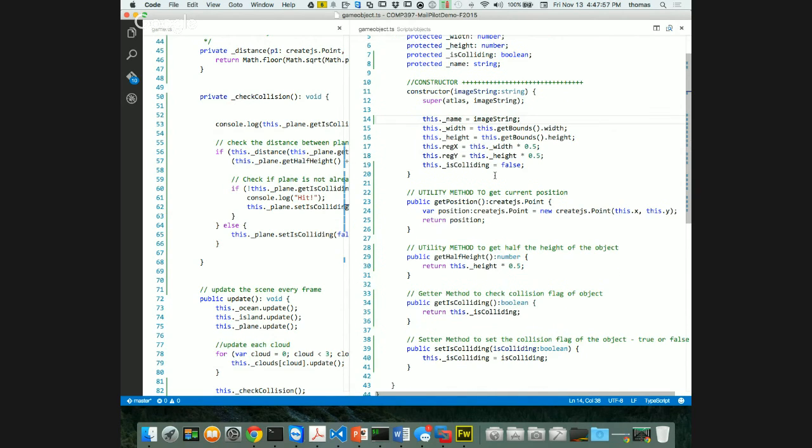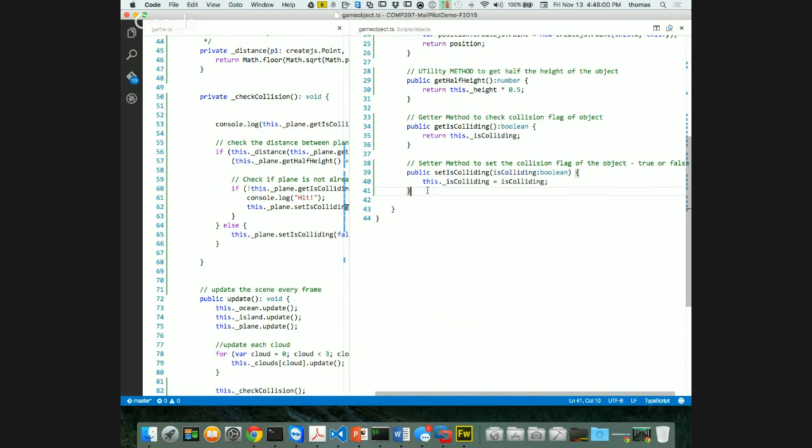But I need another get method, a getter, to get the name of the object. That's what it does. So get name will be the method.